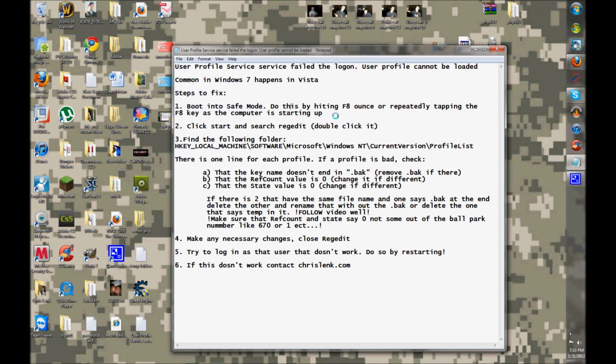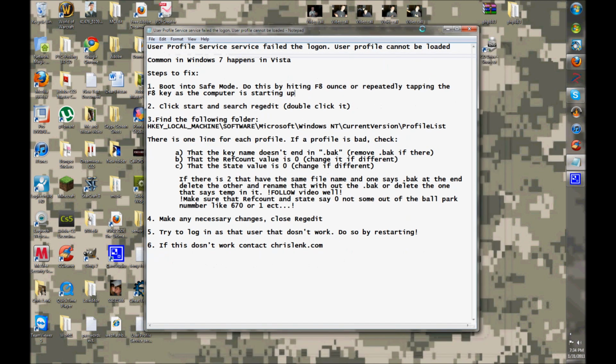Most people know this, but when you go to that black screen when your computer turns on, right as that black screen comes up, for Vista, you're going to want to hit F8 a bunch of times, probably like 8 times. Just go F8, F8, F8. For Windows 7, when that black screen comes up and there's that little white flashing dot or little bar at the top left, just hit F8 once. It'll go to a screen that says, would you like to log in as safe mode with networking, safe mode with command prompt or something like that, or start Windows normally. You're going to want to go into safe mode. Now, I'm not going to do this because I can't really record this for you guys in safe mode. So anyways, once you're in safe mode, let's pretend we're in safe mode.